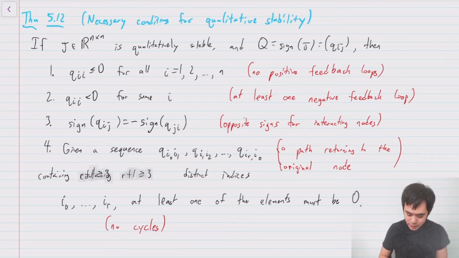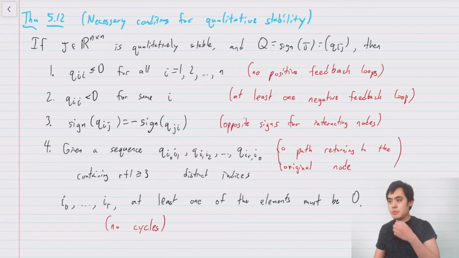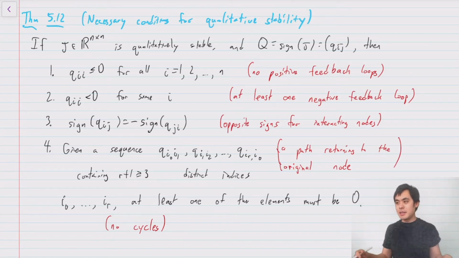And so I realized that the other way of phrasing was a little bit unclear whether you only need 3 distinct indices, or all of these are distinct indices, and this is the path of links of these 3. So if you have 3 distinct nodes in your graph, and you go around in the cycle, at least one of the elements must be 0, so you can't actually go around in the full cycle without hitting a lack of an edge.